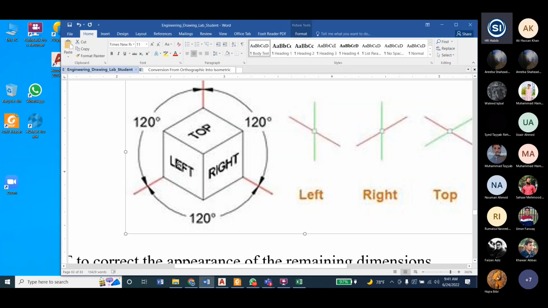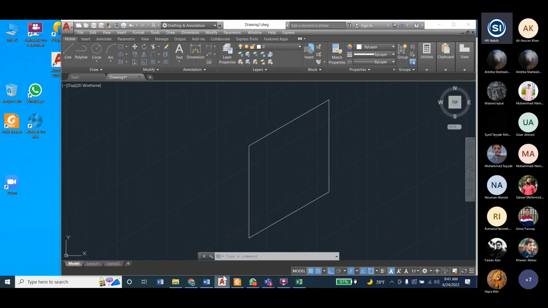The next one is the left side view. For example, we want to draw this left side view. Now again we'll start from this bottom. From this bottom, we'll draw this line, this line, this line, and this one back, okay? So again, go here, click the line command and then click the bottom point.